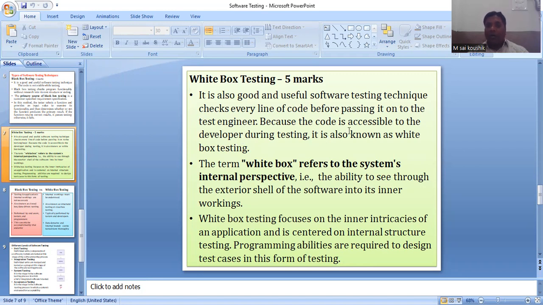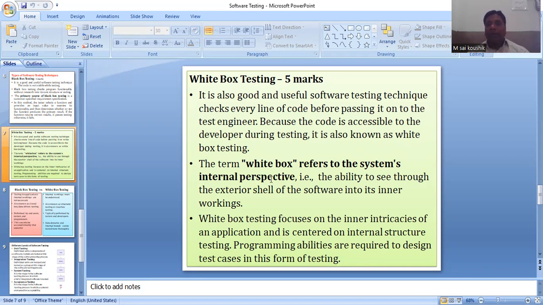Because the code is accessible to the developer during testing, it is also known as white box testing. After examining each line in the code, the testing is over. If you feel there are no errors, you can pass. If there are errors, go back to the code from the beginning, do verification and rectification, and then pass again.